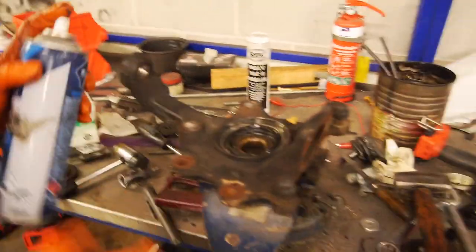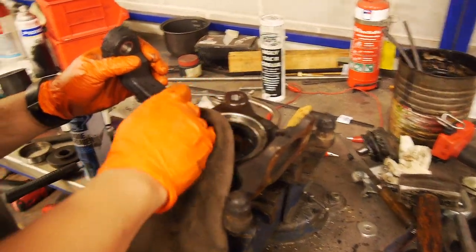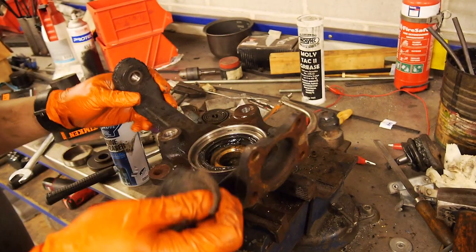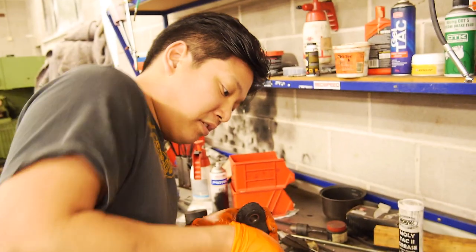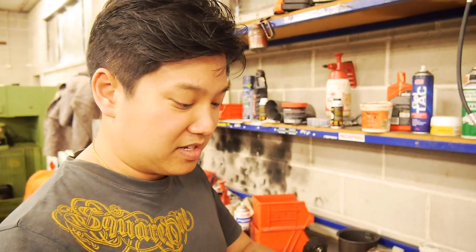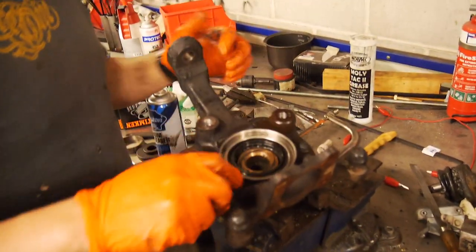You'll have to explain to everyone how that seal arrangement works too, Ben. So in the back of the steering knuckle, there's a sealing arrangement which includes an oil seal — which is what this is — a rubber lip with a garter spring. And then a backup. On the CV side, there's a CV collar or shaft collar which holds a V-ring seal. That total assembly together is commonly referred to as a taconite arrangement — T-A-C-O-N-I-T-E. That's the word of today.